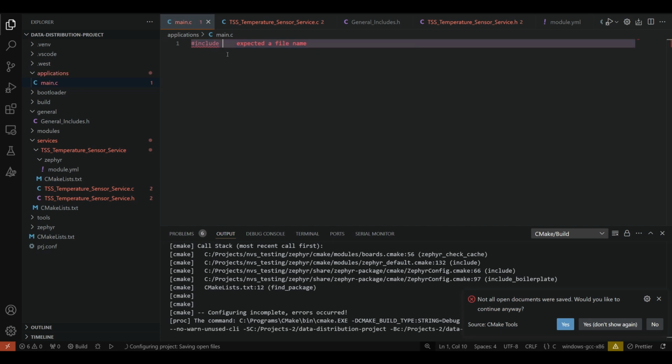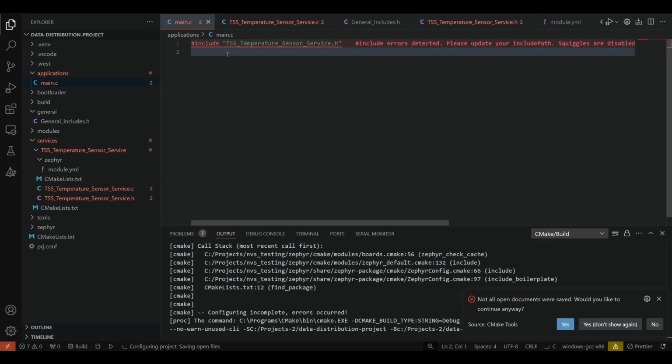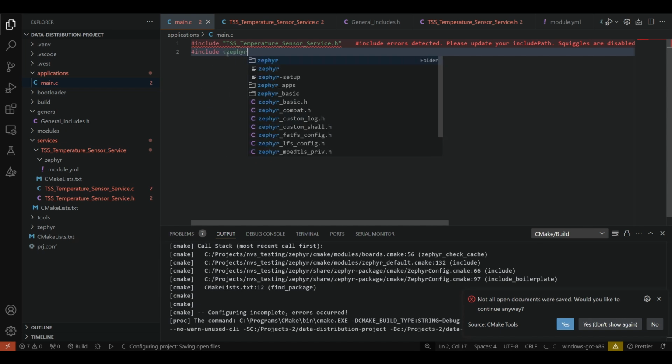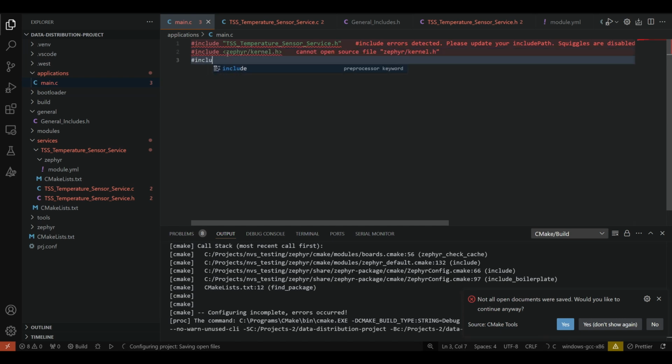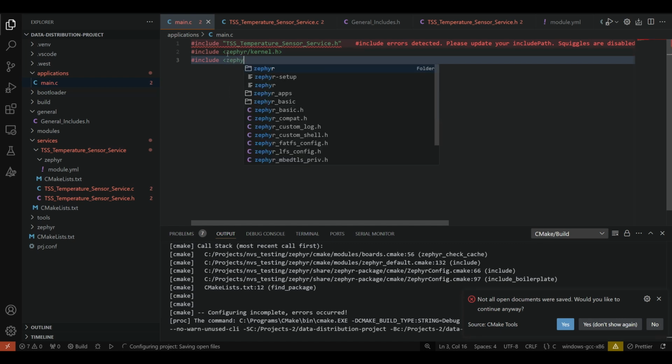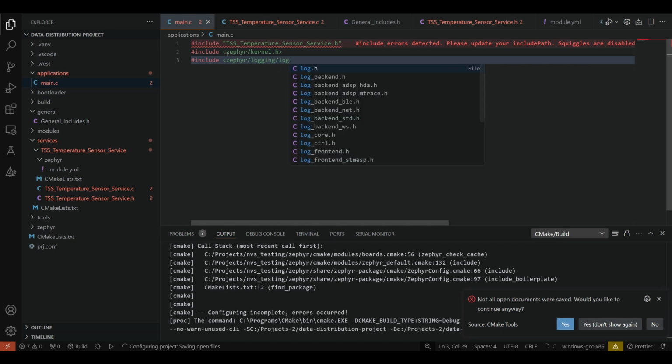So let's include the TSS temperature sensor service.h, because that will give us access to those functions. Let's include the Zephyr kernel, zephyr/kernel.h. Okay. Then let's include the logging, zephyr/logging/log.h.